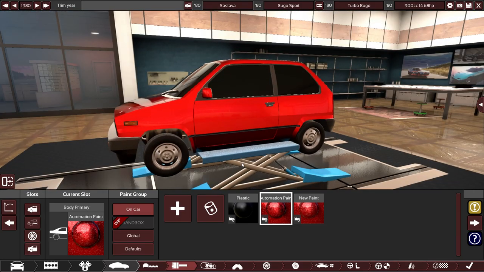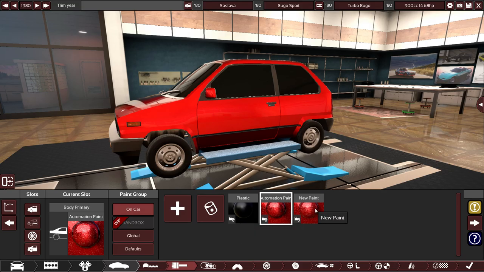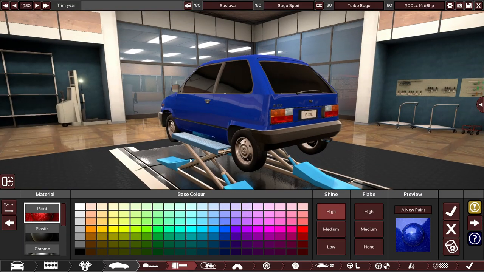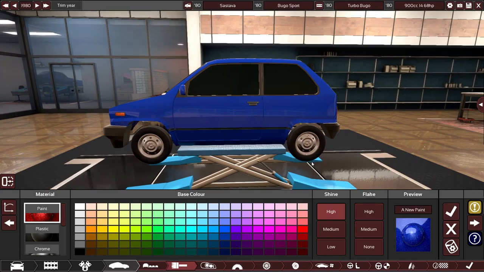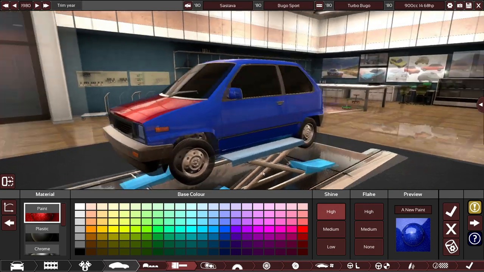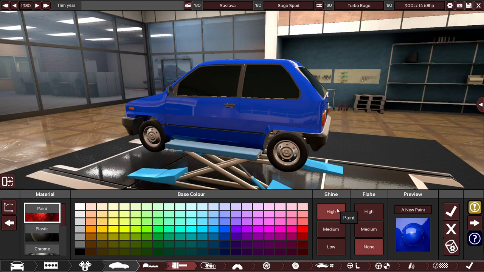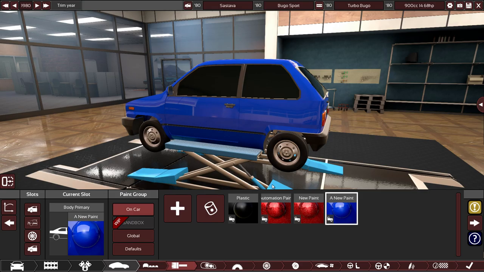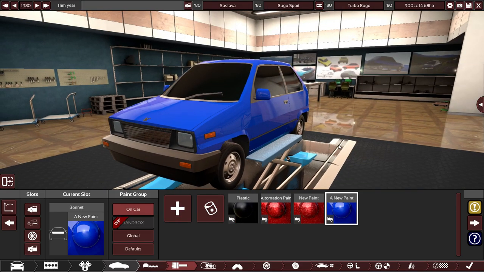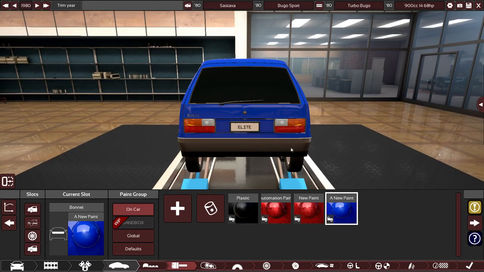What I want to do though is come up with a new red. This is the old, and this is Automation basic. Neither of them really work for this. So what about a blue Bugo? We'll just have it a nice basic blue color. Goodness, everything's going to end up with a U on it, with no flake at all because they can't afford that. But a nice high shine, just super basic, but it's going to work. And we'll make the hood that color as well. Actually, the Bugo in blue is not bad.